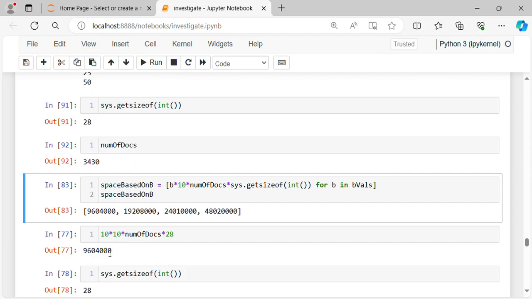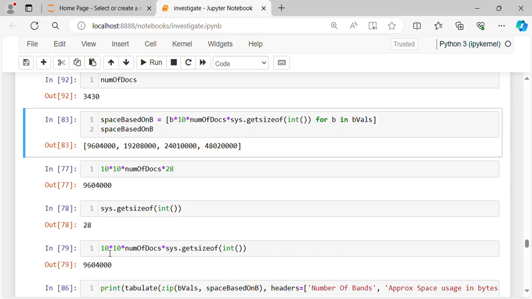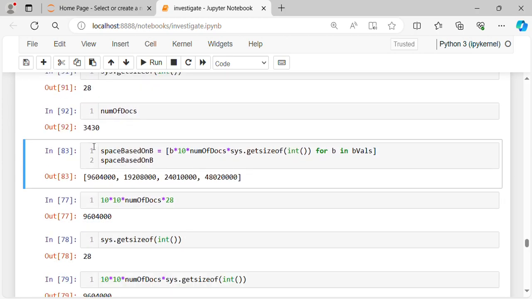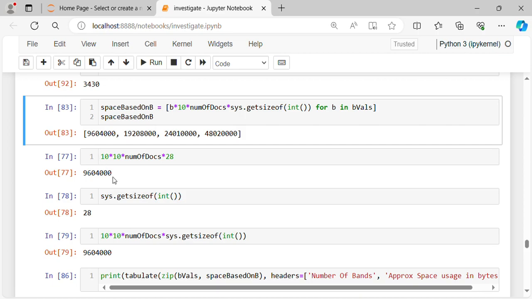Okay, so if B is equal to 10, which is the first value in the array of B vals, then the first value is 9,604,000. sys.getsizeof of int, that is 28.